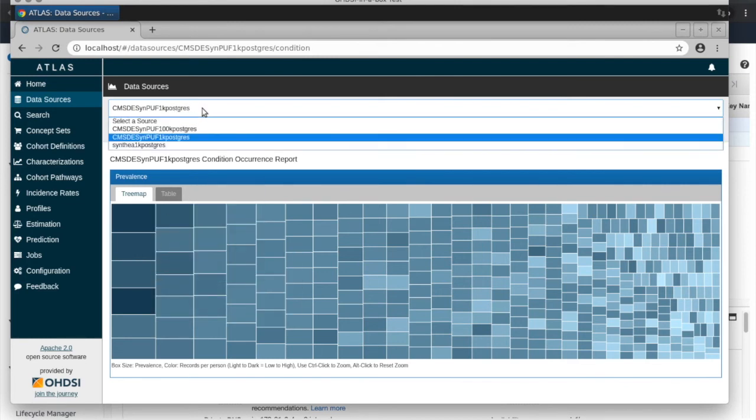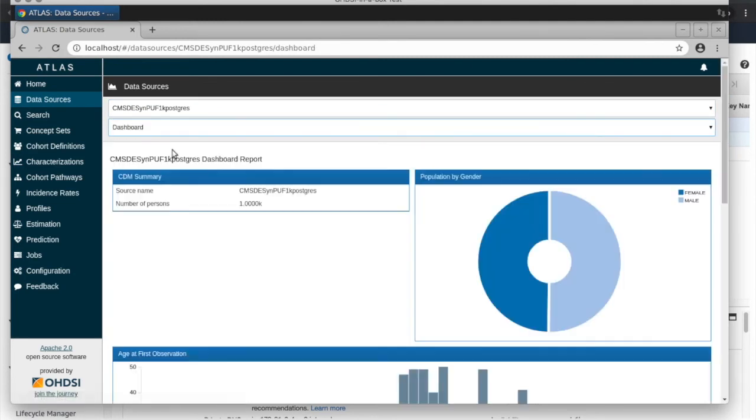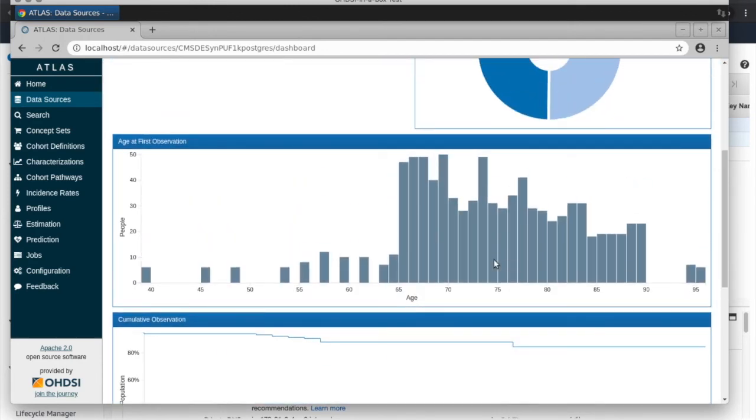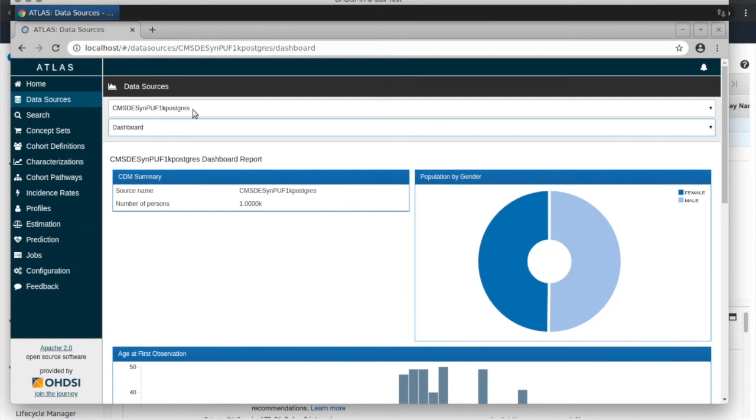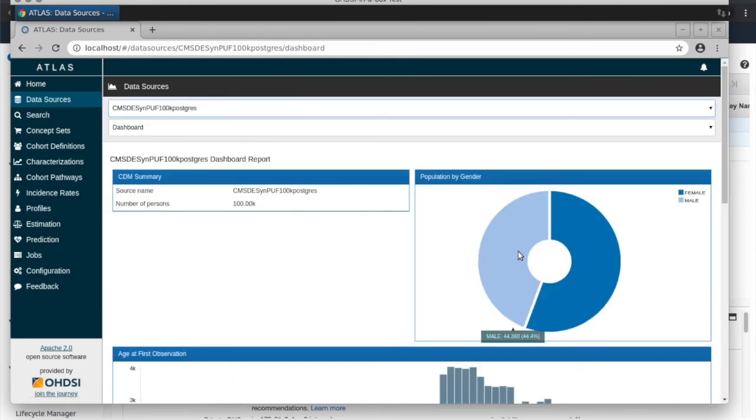So you've got a 1,000-person population. Again, you can see, and again, it's based on Medicare claims data, so you can see the age skew here as well. And you also have a 100,000-person population also of this synthetic data.